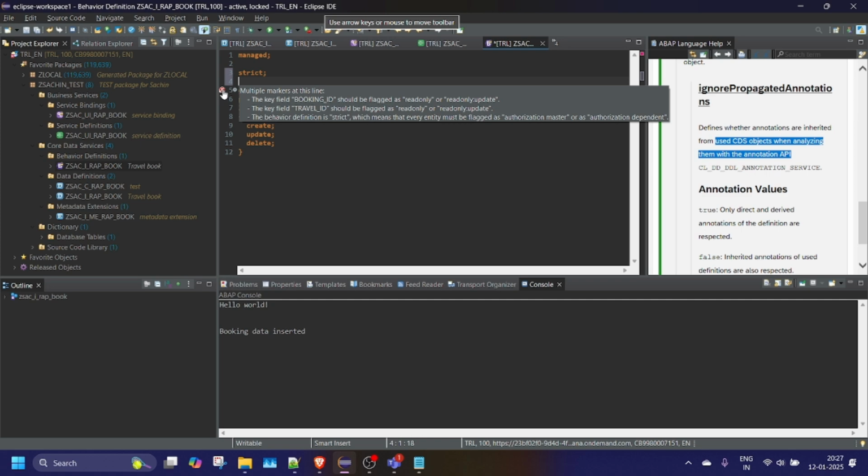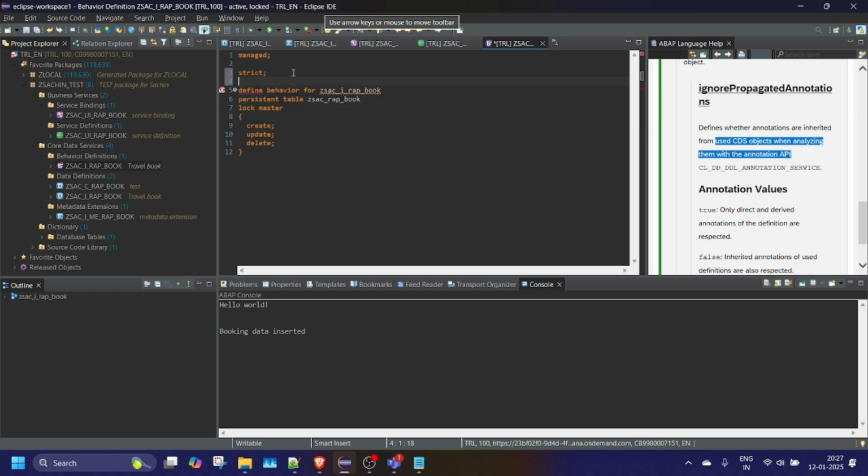So make it read only, otherwise I will not allow you to activate the application. Why? Because as soon as I wrote strict, the application became more restricted and it became more stable. If I comment it out, the error will be gone, and now it will just give me this as a warning that please do it. Even if you don't do it, that's not a problem, we will somehow manage your application. So this is about that.